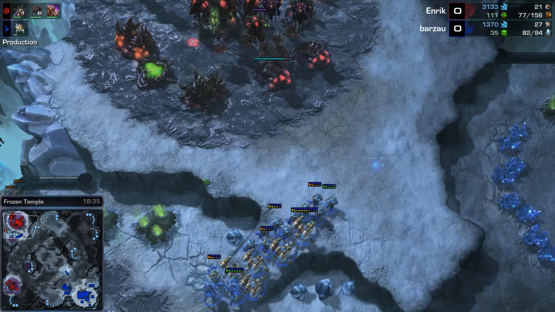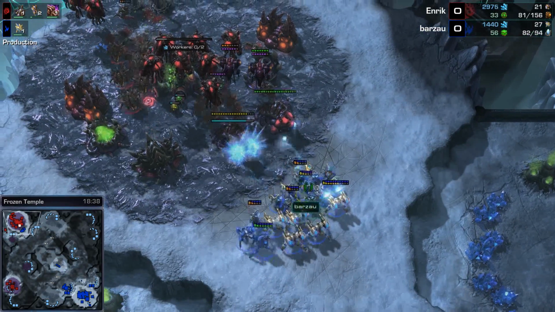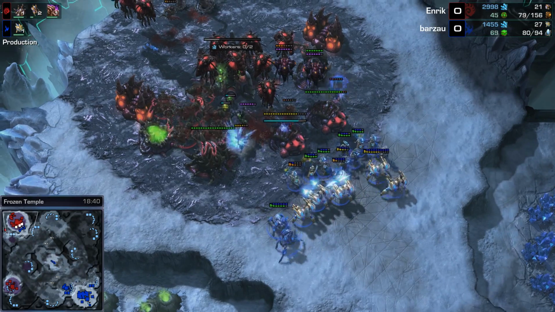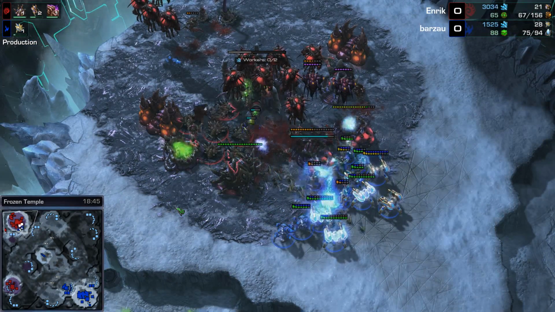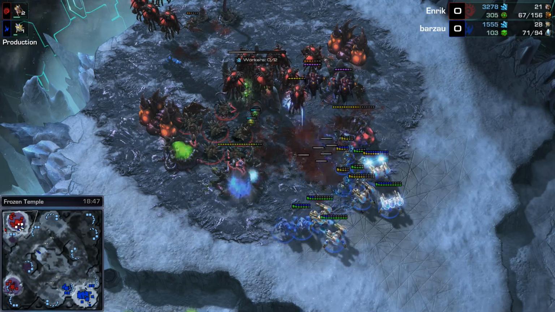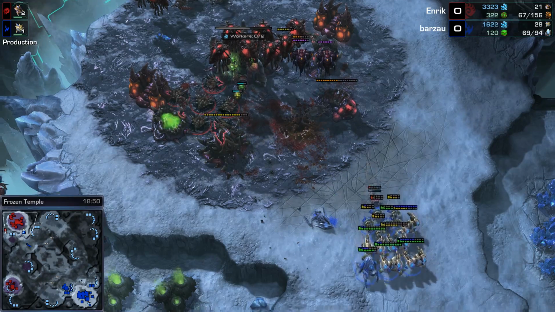So here comes Barzau, walking right up here. Solve the problem where you have supply block. It's 82 to 81 total supply, but a lot of that's worker. And he does actually have lurker. What? How did he get lurker? I did not see those morphing in. So the spines are tearing through Barzau right now. He did not see that.